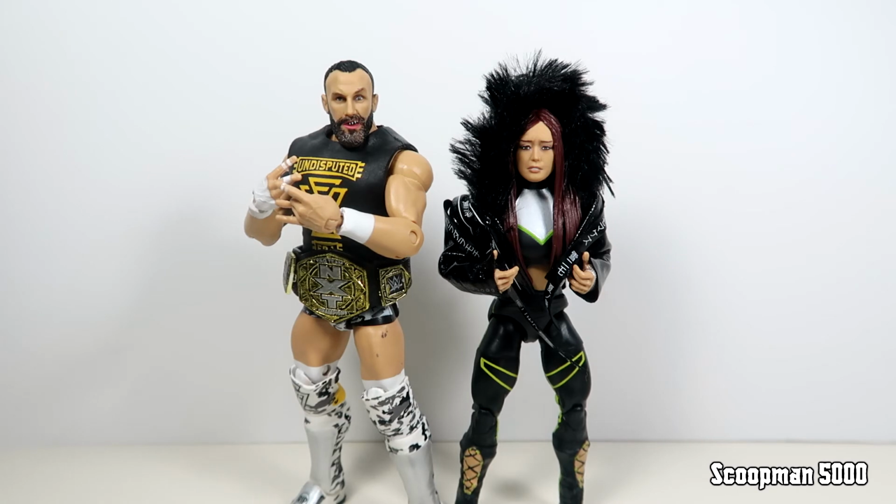You got two fantastic figures by Mattel, and I have yet to open up the other figures, but these are probably the best two of the wave, just in terms of the amount of detail put into them and the accessories as well. I love the NXT tag team belt on Bobby Fish. And then Io Shirai, that entrance jacket is one of the most impressive things on a Mattel figure of all time. And honestly, if this wasn't Io Shirai, this effort would only go into something like a Comic-Con release or something like that.